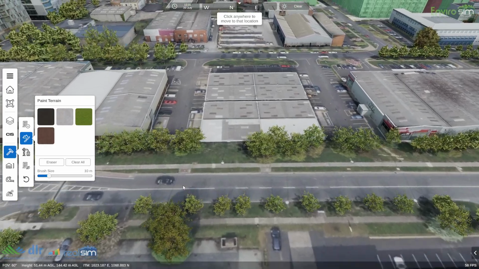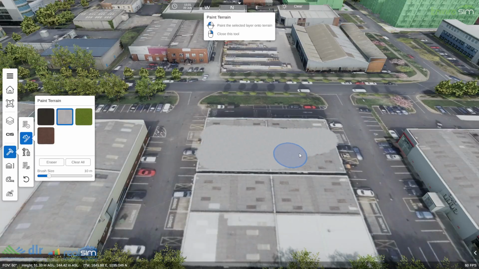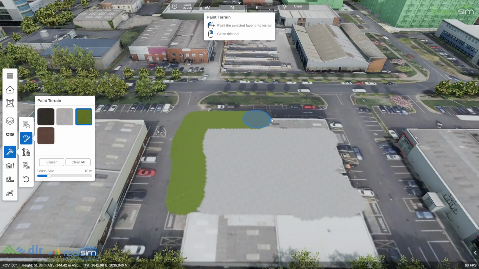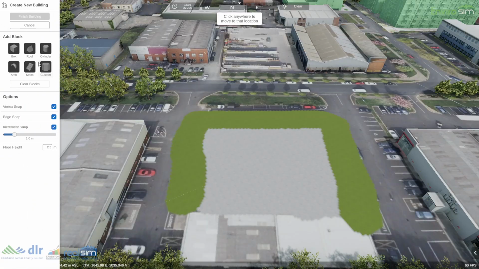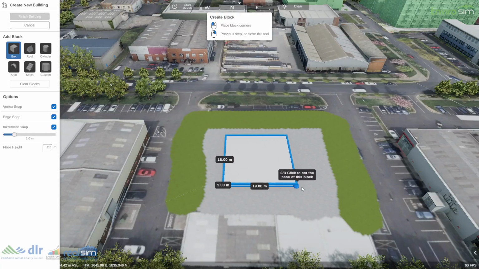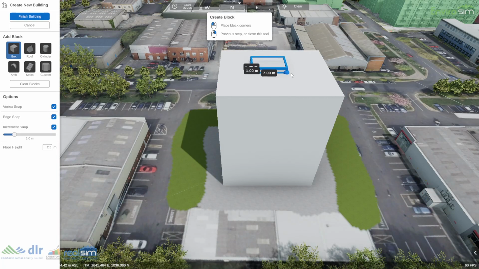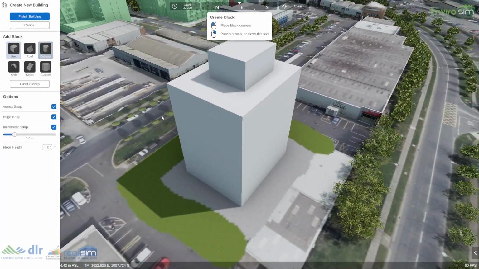And say, for example, this is as simple as just painting. So I'm using this brush to paint in a particular area here, and I can adjust my brush size down here. I might want to surround it with a bit of greenery, and I want to create a new building. So I'm just going to create maybe a tall block there, maybe another little bit on top, maybe something a little bit interesting at the front here.